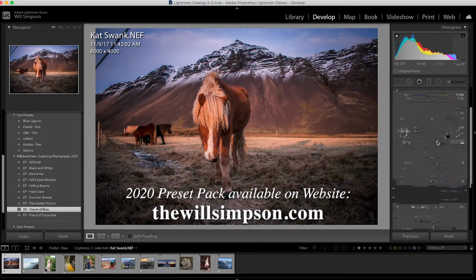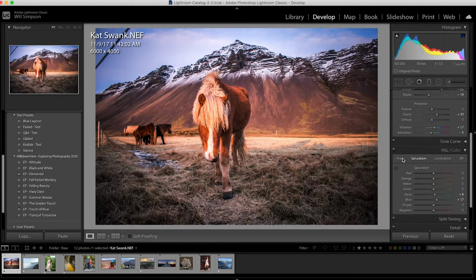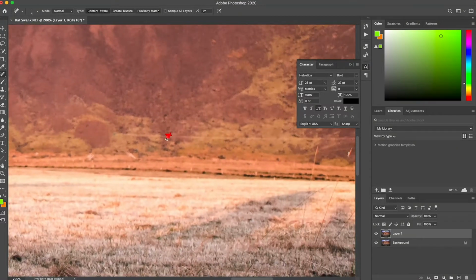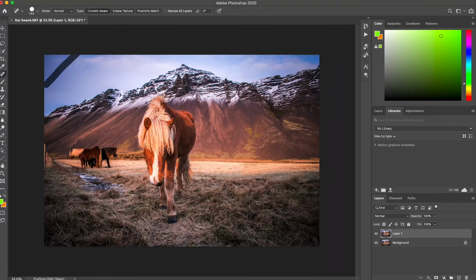Anyways, so what I did with this one is I started with my preset Touch of Blue, which really clears up the image. I then adjusted the whites and blacks to fit the image, cropped it. Then I wanted to clean it up, so I pulled it into Photoshop, cleaned up this fence here, and then I saw the shadows of the people and the horses, so I got rid of that, cleaned those up, cleaned up this little black mark in the top left.